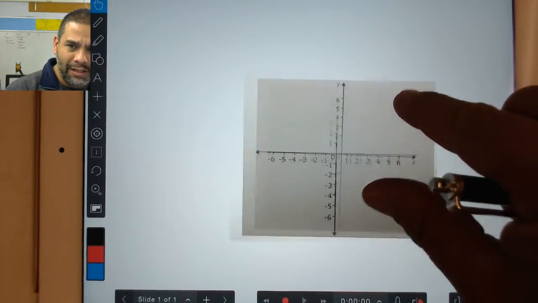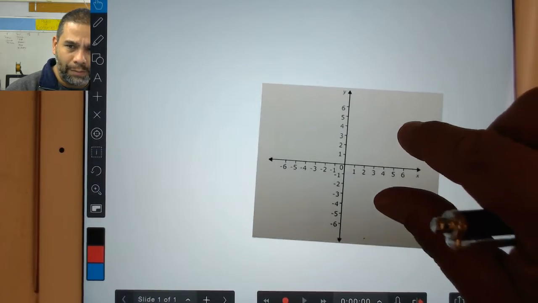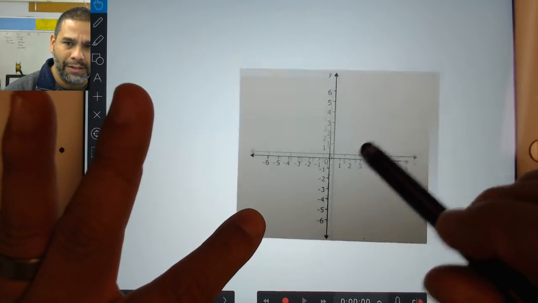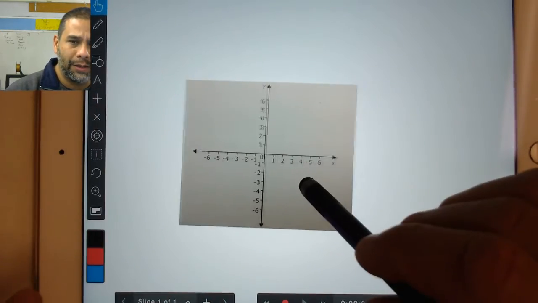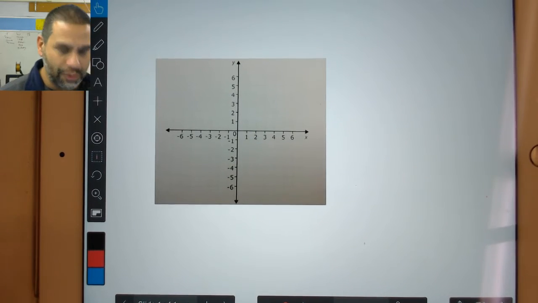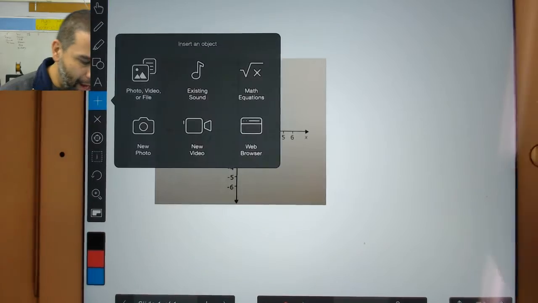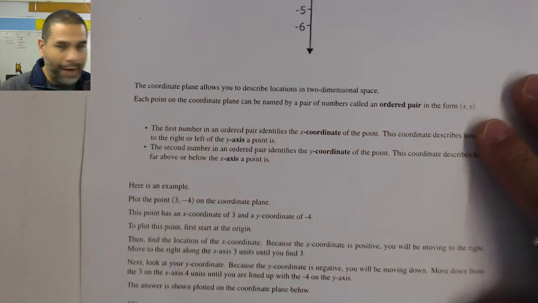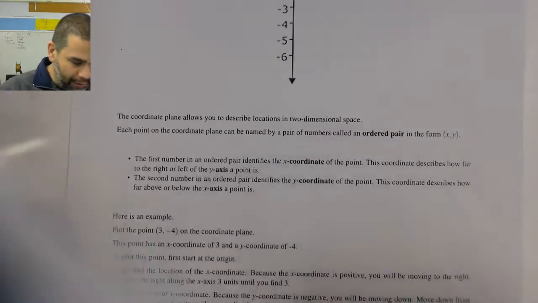And now it's just like any object, except I can use my fingers to pinch it. A lot of times I'll be using both hands on the screen. I'm just going to put this right here, double click it, and it kind of writes itself. The next thing I'm going to do is insert the directions, not because I want to read them, but because some students like to learn by reading. So I'm going to put all this in there with a photo also.